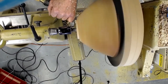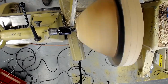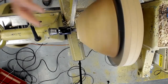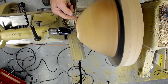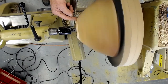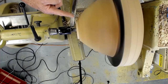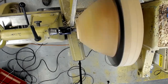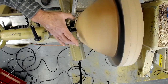You want to have that corner very clean, and if anything, you want this surface here undercut just a touch, because you want the jaws of your chuck to rest firmly on this shelf here, and you want your taper in a little bit if you're using dovetail jaws. We'll use serrated. In that case, you want your tenon to be square.